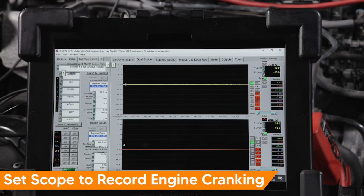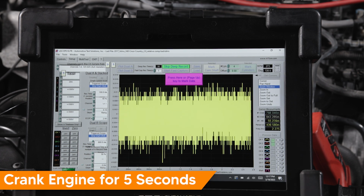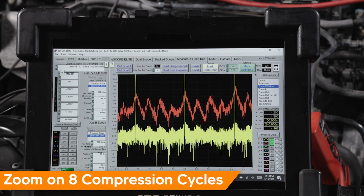Set the scope to record engine cranking. With my scope, I simply use the deep record function. No need to set triggers or voltage time base. Crank the engine for 5 seconds. Let's review the capture. I will zoom in on 8 compression cycles.